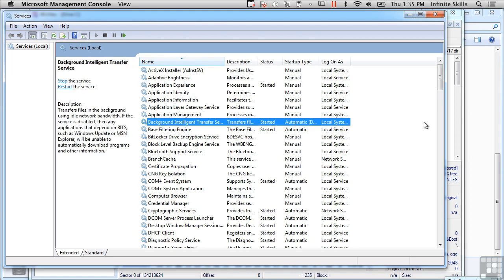We've got some that are set as an automatic startup.